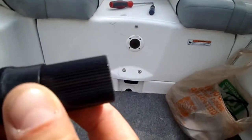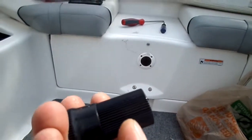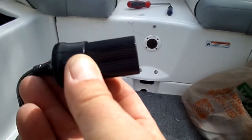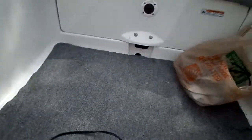And then it screws in, like there's a male and a female piece. You would stick this through your hole, and then there would be the outer piece that would screw on, and it would pinch in between the plastic, so then it's flush mounted. Okay, I hope that makes sense to you. So that's it. And what I'll do here is see if I can.